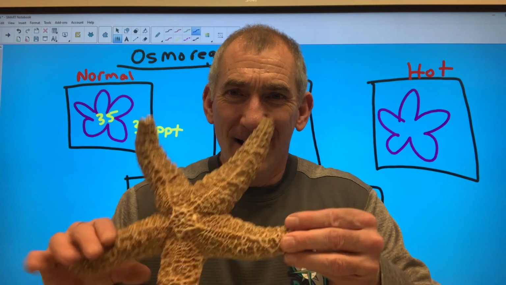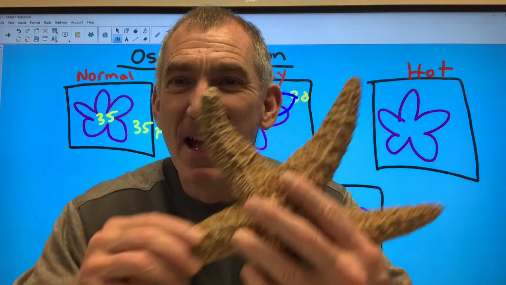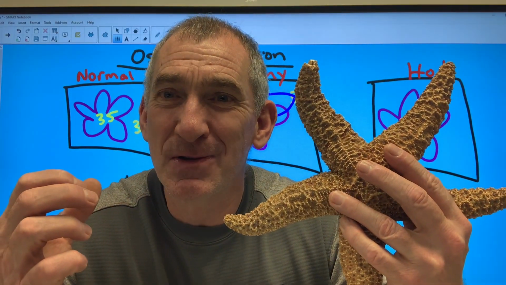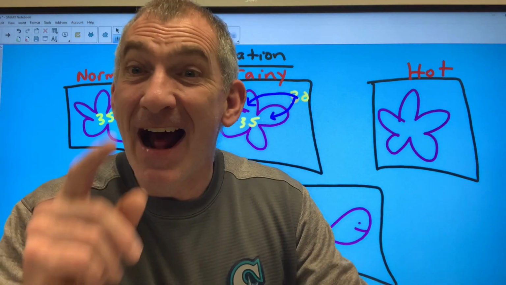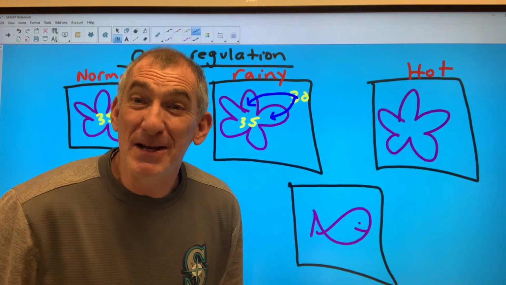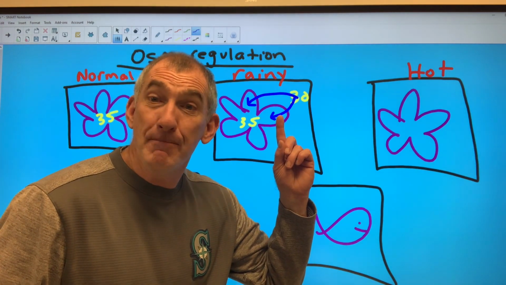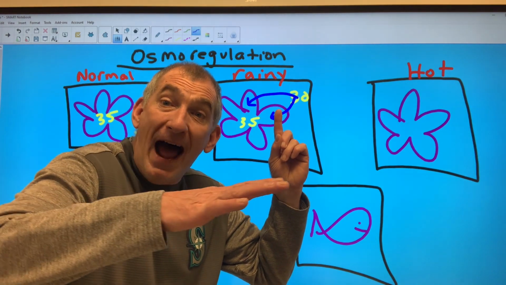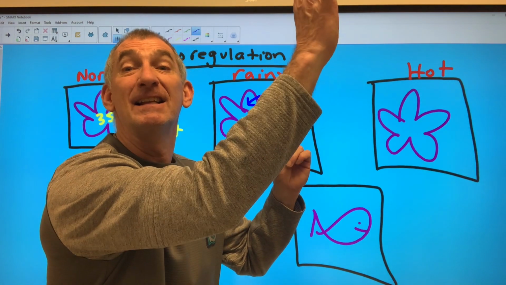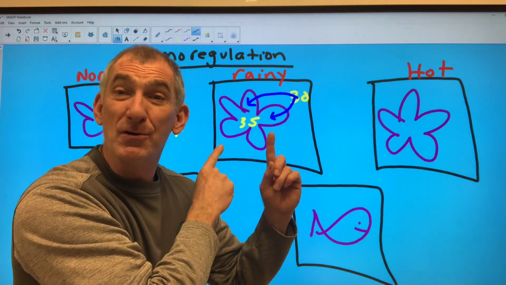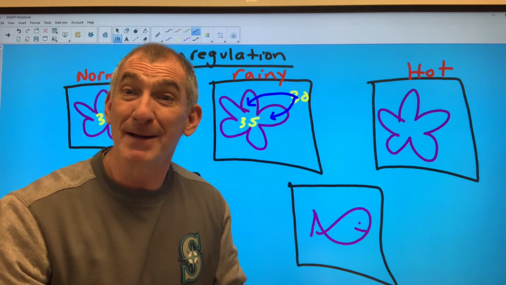See, what happened is so much water rushed into it, it started to rip apart their body tissues, and they died. That's why when you go to the beach on a really rainy day, you're not going to find the starfish in a tide pool. They can't be in a tide pool. They got to crawl out of the tide pool, and they got to cling themselves to a rock. Otherwise, water's going to keep on rushing into them, and they're going to die.